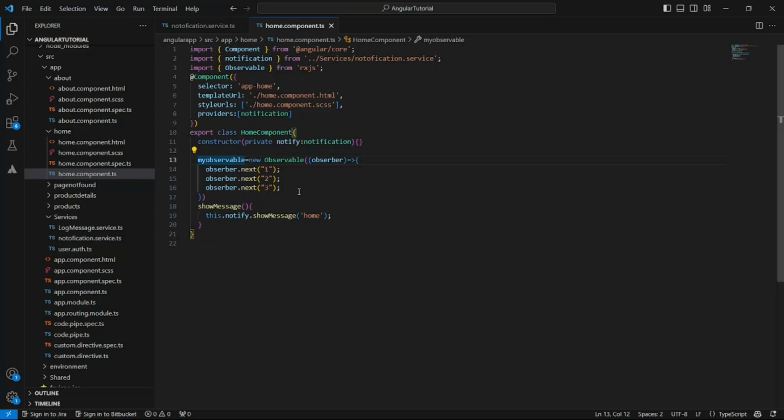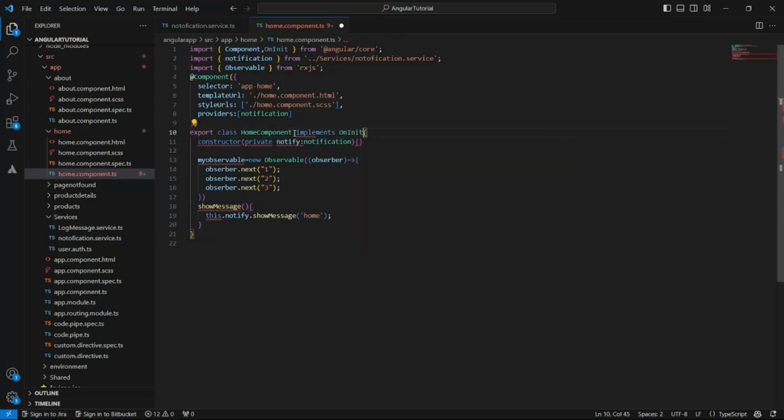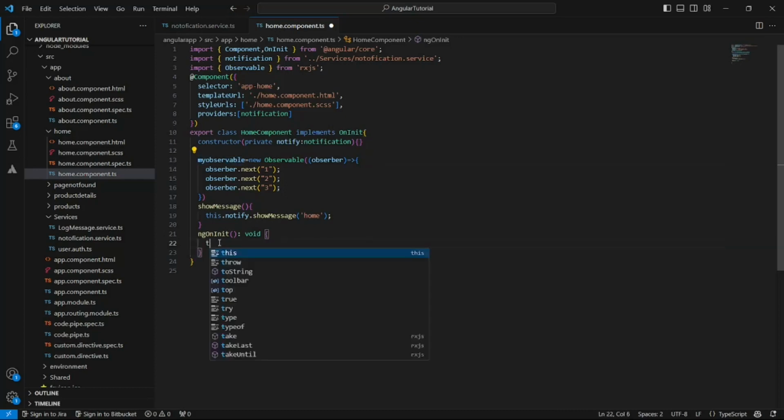Now in order to fetch these values from the observable, we have to subscribe to this observable. First I will use the ngOnInit method. Here I will import OnInit, implement OnInit, and create the ngOnInit method, and inside this I will subscribe to this observable.